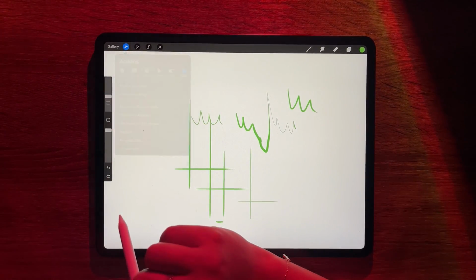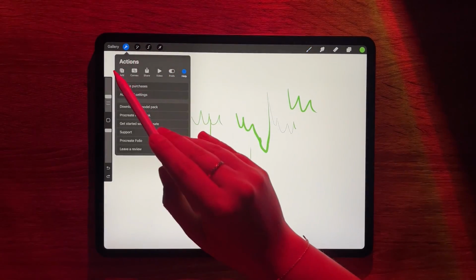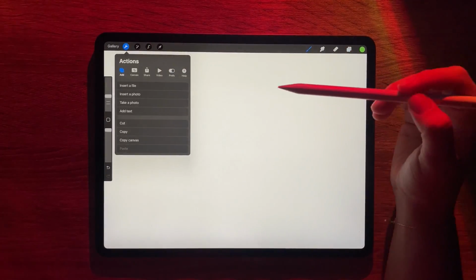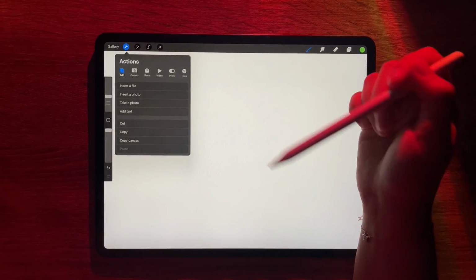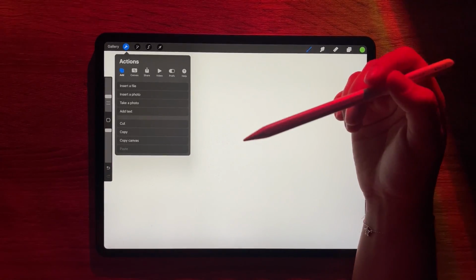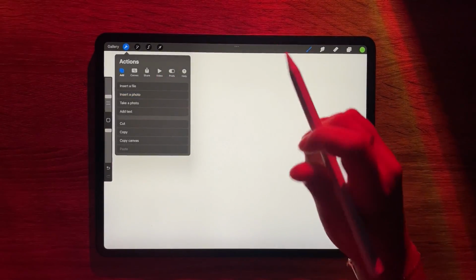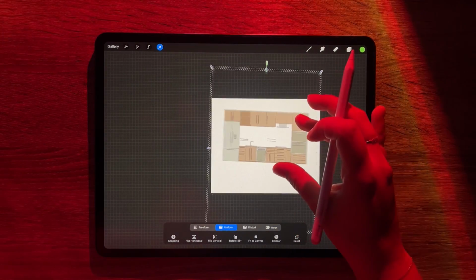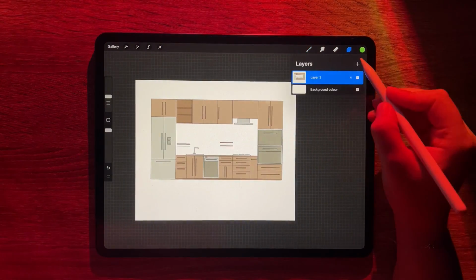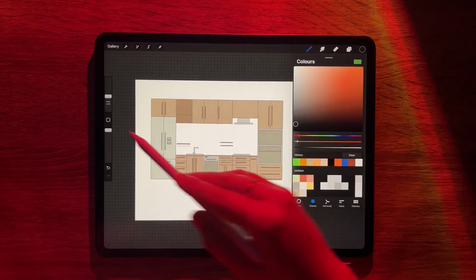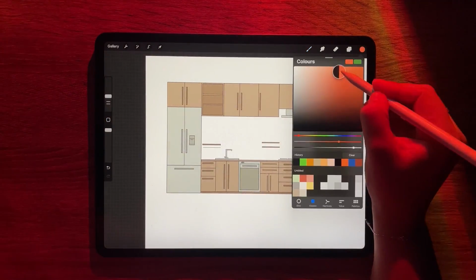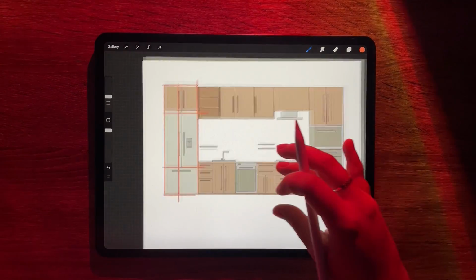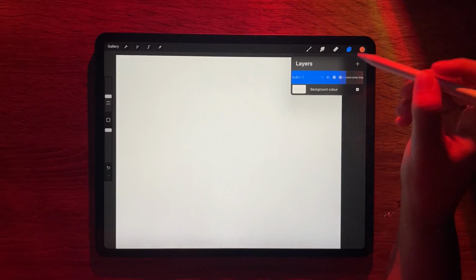So here we are done with the settings. Also, I forgot to tell you about one very interesting thing. In Procreate, you can insert pictures that are not going to be visible on the time-lapse replay. So let's see. Now I will insert a photo, this one, for example. And on the next layer, I will try to copy it. So I will take the orange color and I will try to copy it. Next, I'm going to delete it.